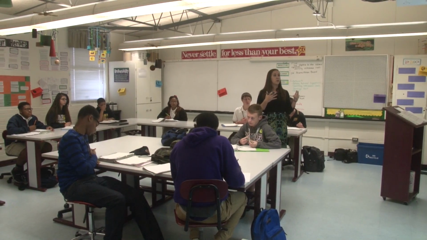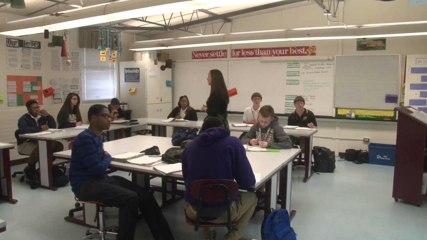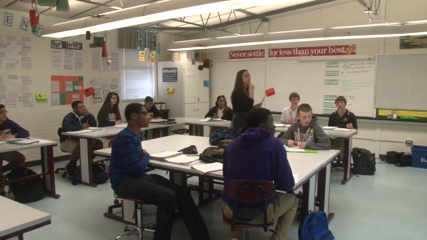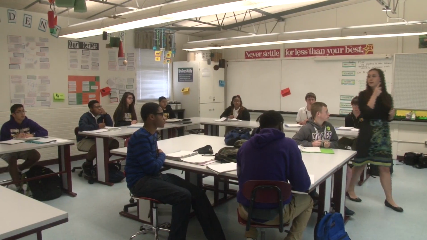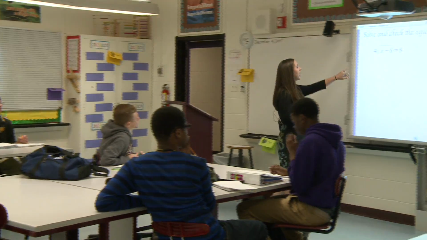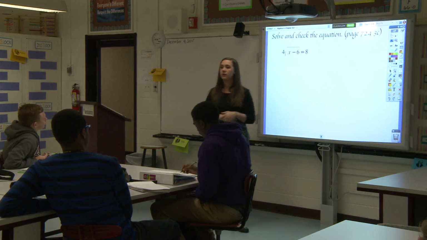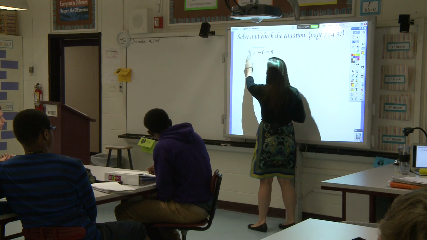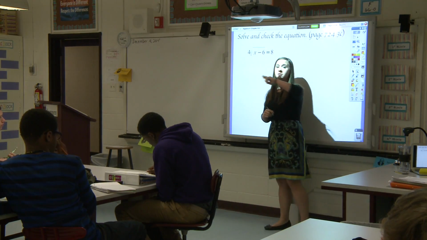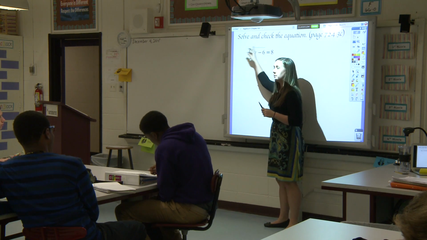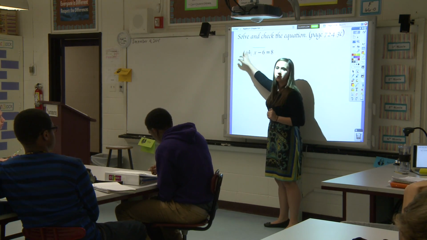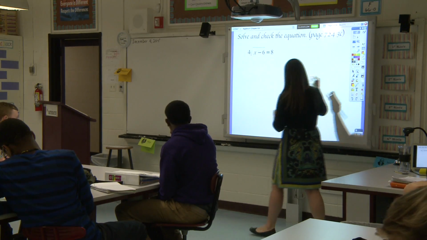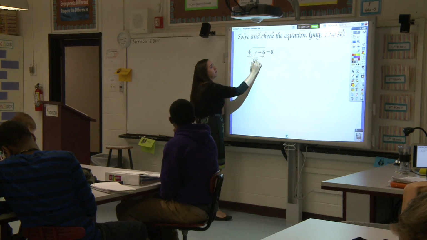First off, before we even mess with the square root, what do we need to move? The 4, right? Because the 4 is attached to the square root. How do I move that 4? Divide by 4, because remember, this is 4 times something. Now, some people think, let's distribute the 4. It may have crossed your mind. You don't want to distribute inside of the square root. So we're just going to divide by 4. Everybody, let's divide by 4.